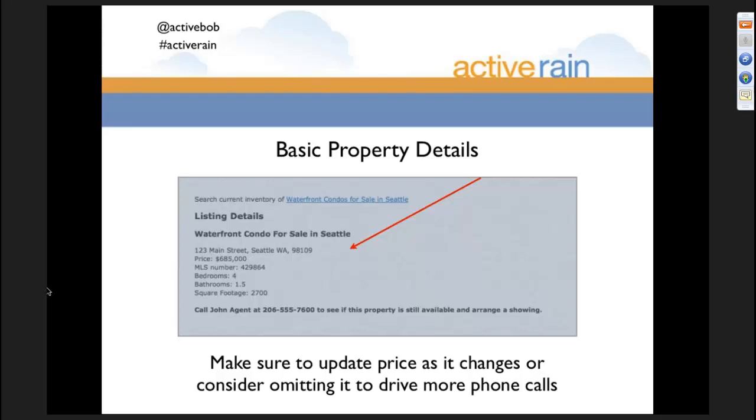You may consider doing something similar in your blog post where you would have something like price, call to see the current price. So just know that withholding that information is probably going to result in more calls. But you may be one of those people that says, look, I'm not interested in doing that to kind of trick somebody into becoming a lead for me. That's fine. Just realize if you are one of those lead generation machines, withholding the price here may be something that you consider.